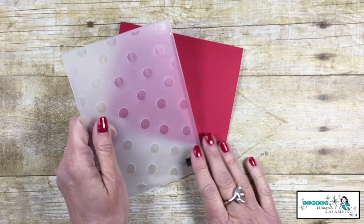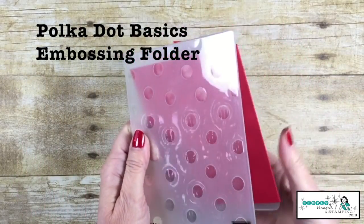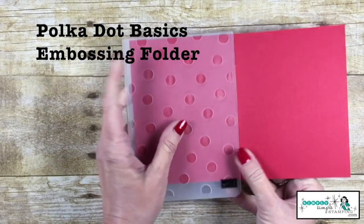Nothing says Mickey or Minnie like polka dots. We're going to put this in our polka dot embossing folder. Let's go run that through the Big Shot machine.